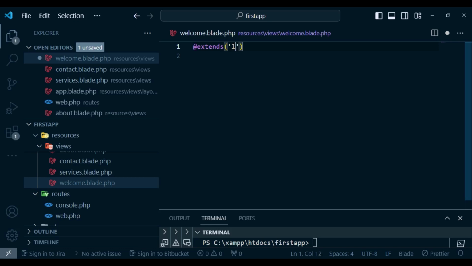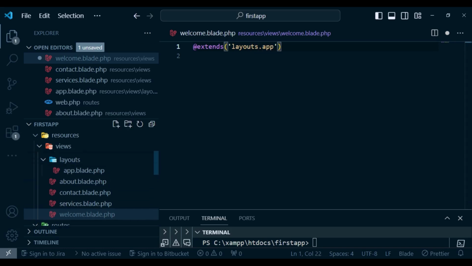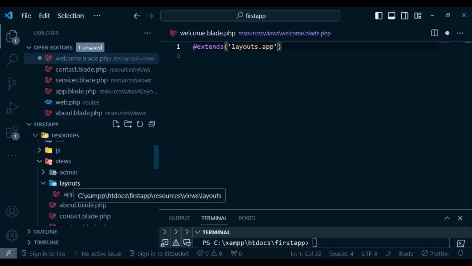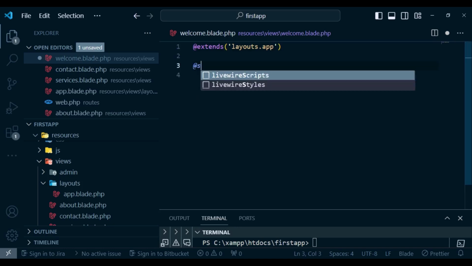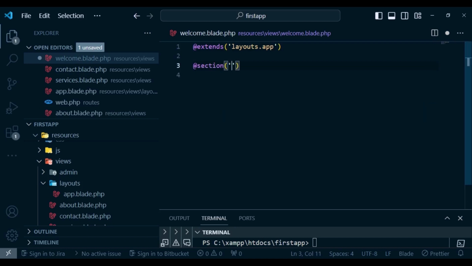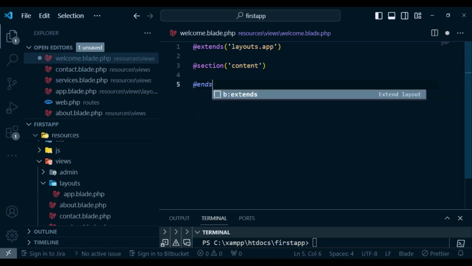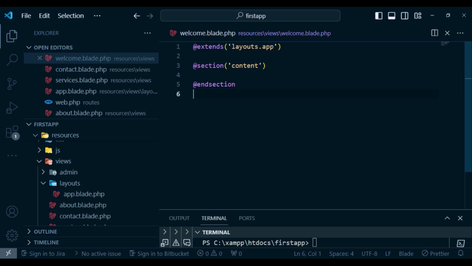So @extends, and we are saying layouts.app. So we are extending the file that is inside the layouts folder, whatever is in app. And then after doing that, we can say @section content. And then we have @endsection, like that.